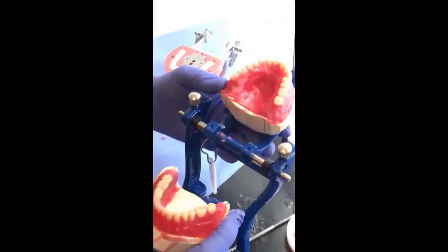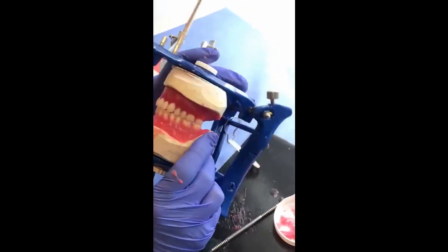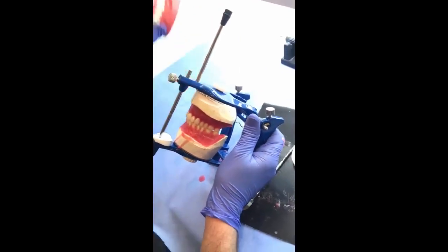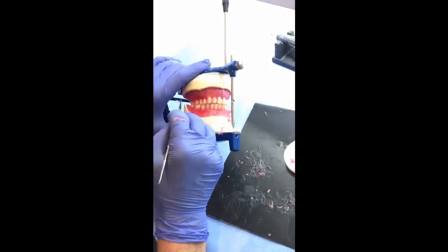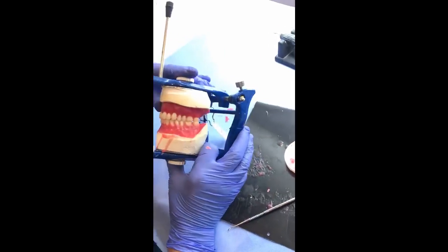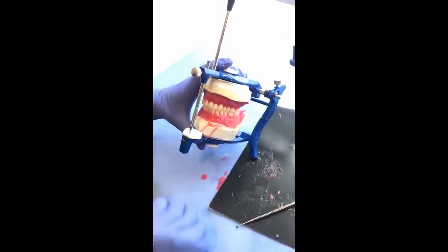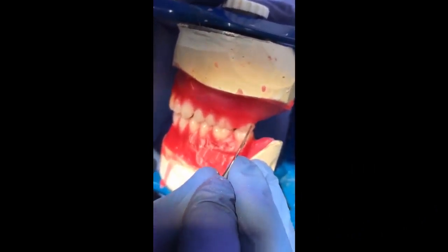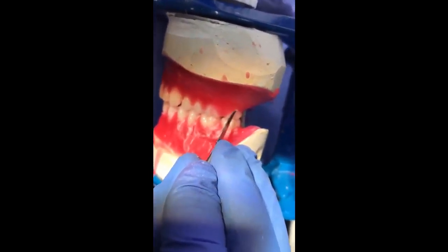As you see here, we have completed the stage of adding the bulk of wax needed, and we have to check the occlusion every now and then to make sure that the teeth did not move while adding the wax to the base of the denture. Now we are going to proceed to the next step in the waxing up. The second step after adding the wax is to create a ledge around the teeth.